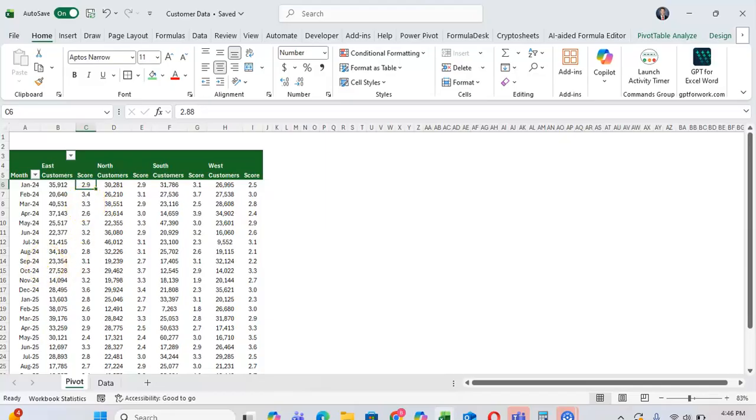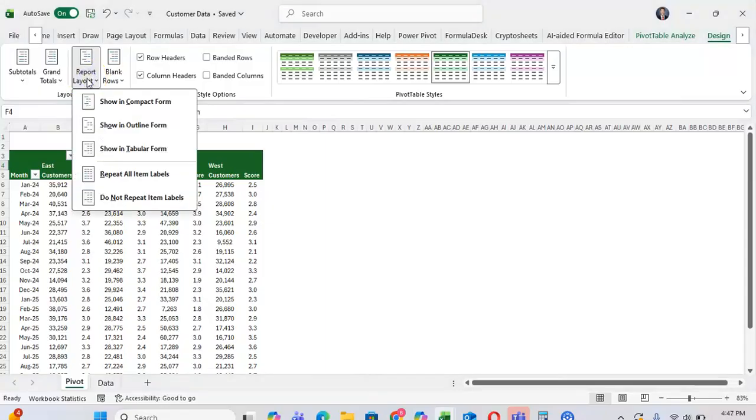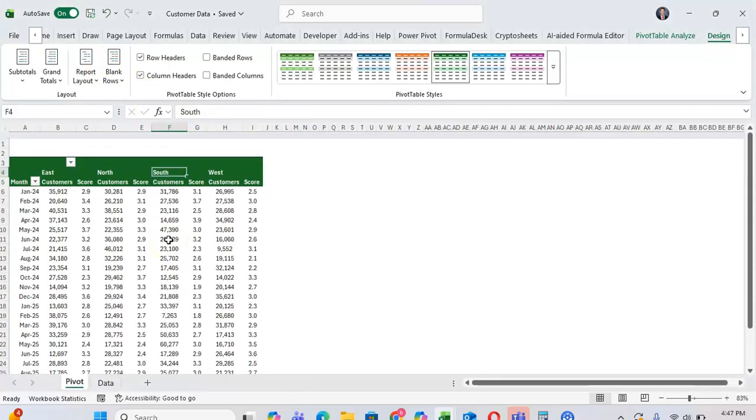There's some more options that you can also leverage to kind of change the layout as well, depending on what your data looks like. So go to the Design tab, another couple things to filter through and to see how they look like. Your data has report layouts, depending on your data, shown in compact form, outline form, or tabular form can help make your data look better or worse. You can also have the blank rows, so insert a blank row between each data set, or not have a blank row between each item.